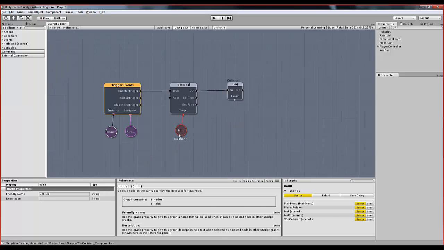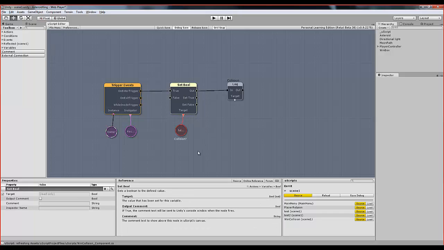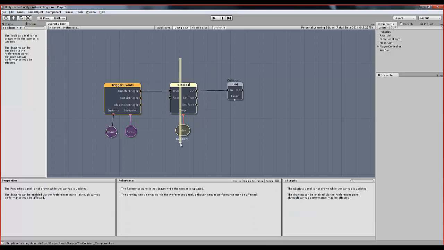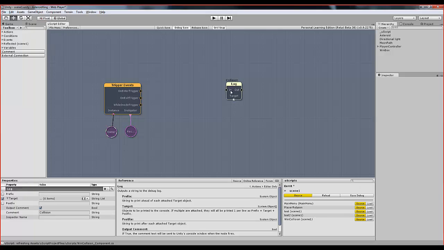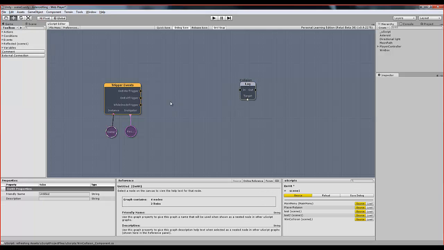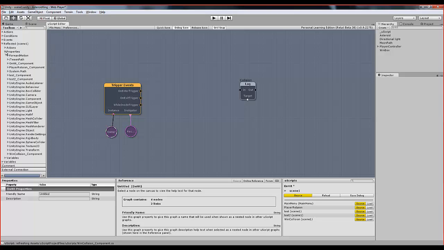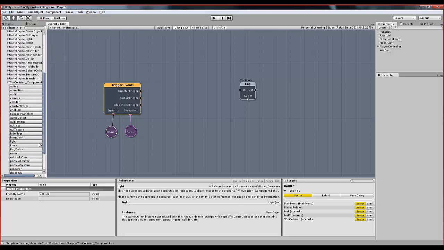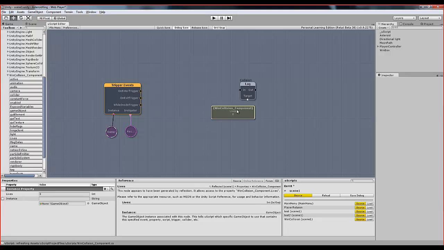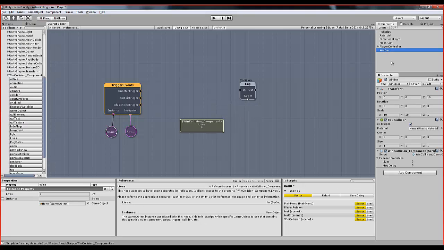Then we'll load up player rotate on hit, sorry, and we'll remove all of this again. Move the collision debug out of the way. Now we're actually going to reflect what we've just created. So we'll go to win collision and we'll take a look for lives. There she is. Put that here, and then if we drag this in there, because that's the win box that we're actually using as a reference.